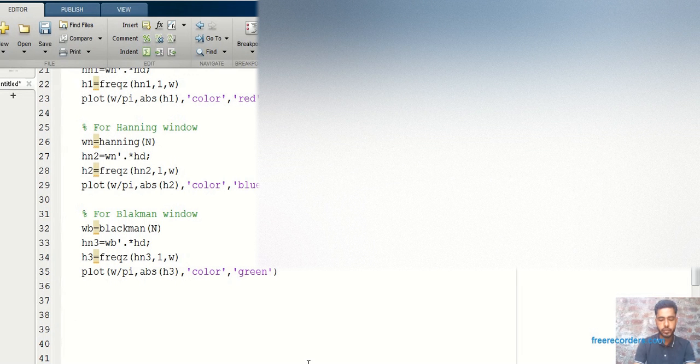Now the next one: if you need vertical and horizontal lines on a figure, you can write the grid on command. Through this command, the figure window will show horizontal and vertical lines like graph paper. Then you can define the X label, which is normalized frequency.